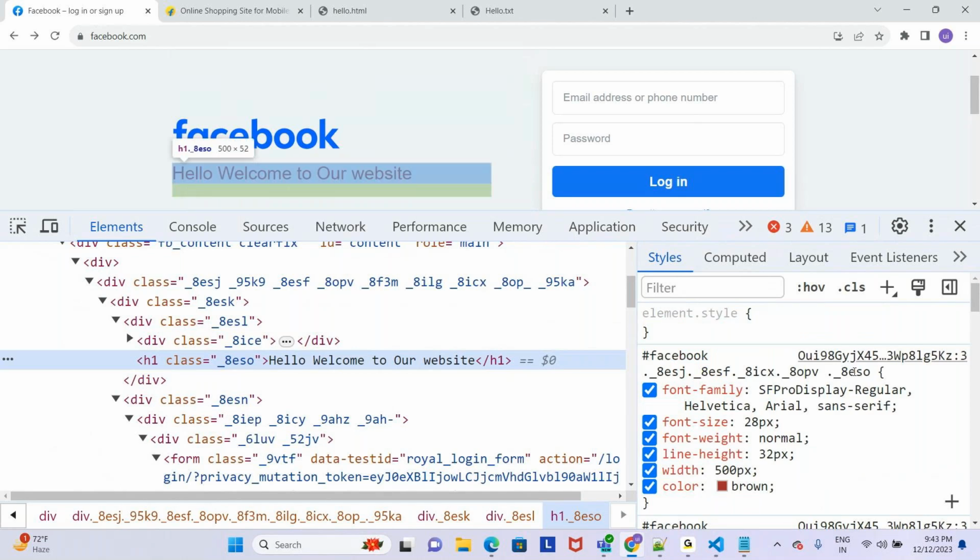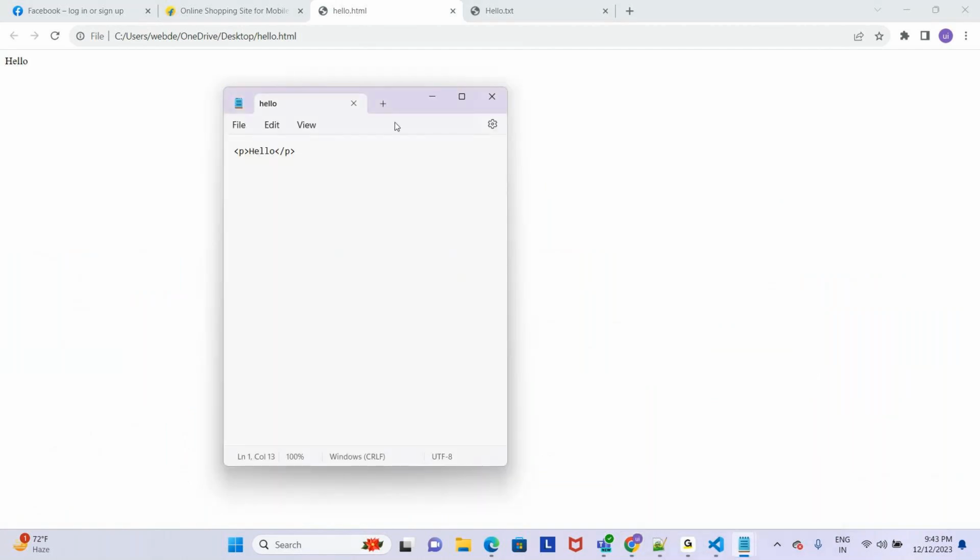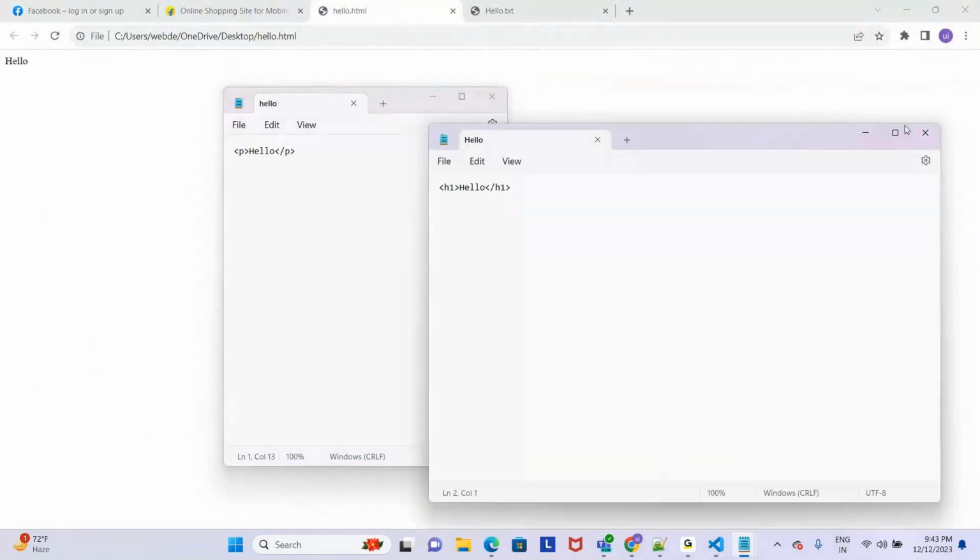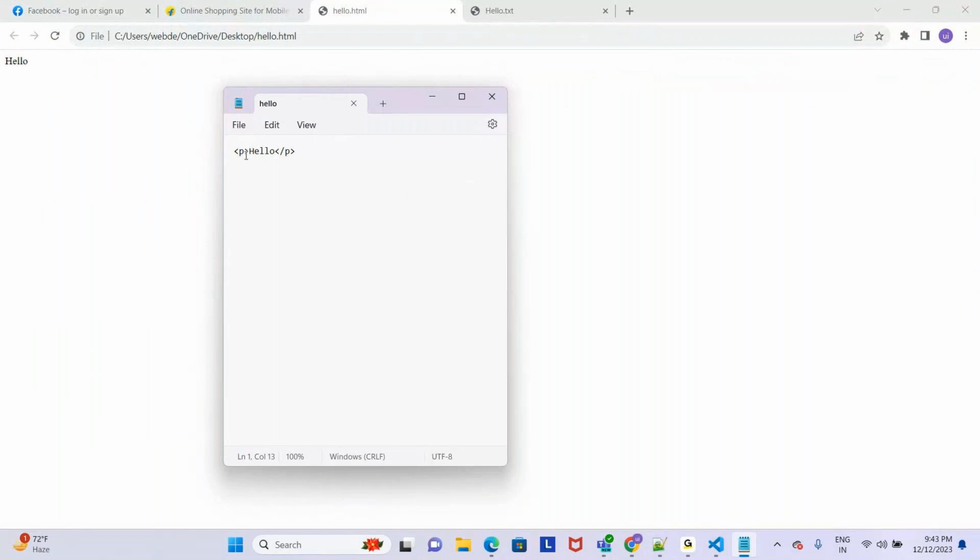Okay, let us say that we have seen that H1 here. First of all, where is our CSS? This one. Now if I make that H1 here, save and reload, now you see H1 has some bold and all.